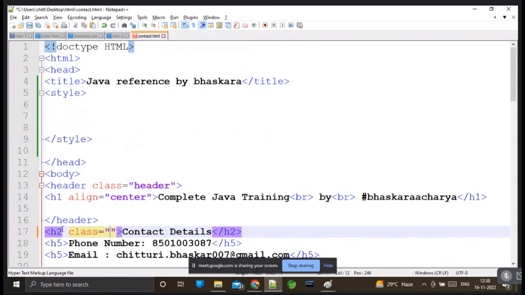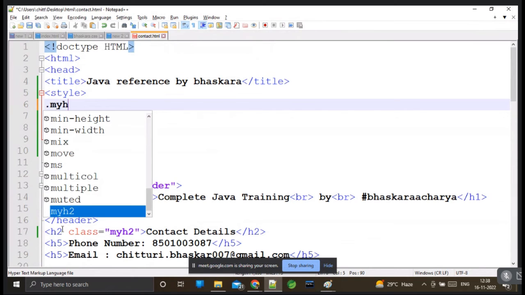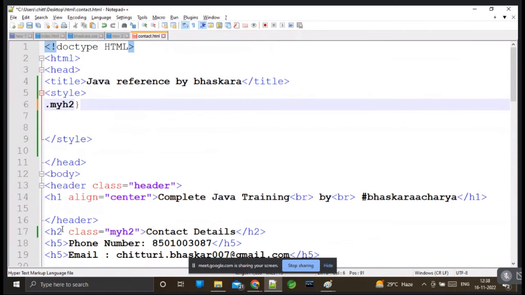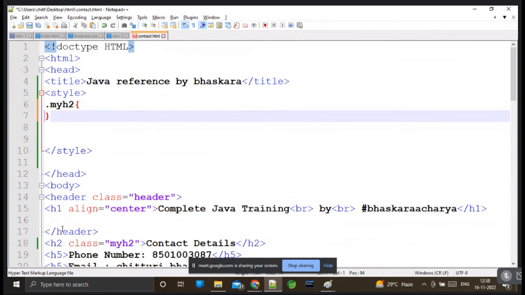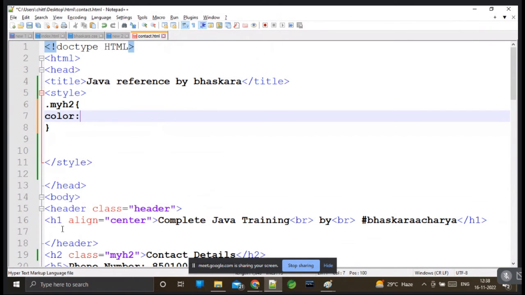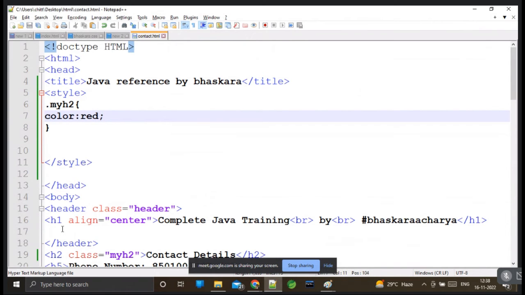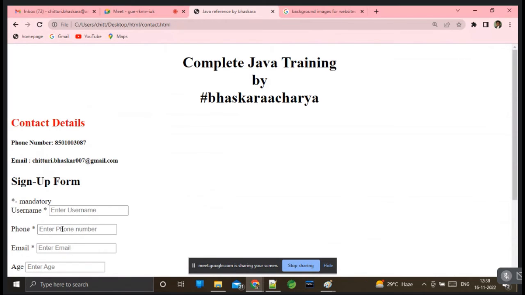I want to apply styles to my h2. As of now I want to check whether it is applying perfectly or not. Okay, it is applying.